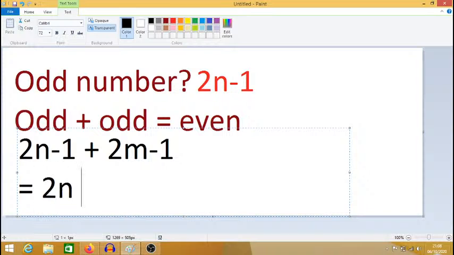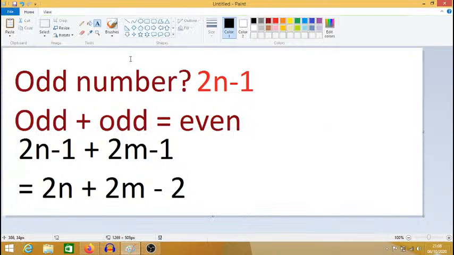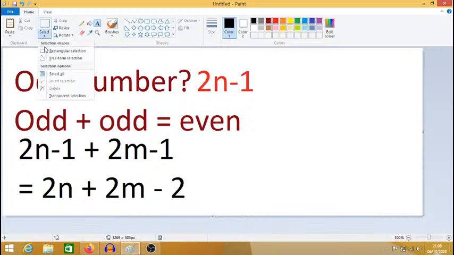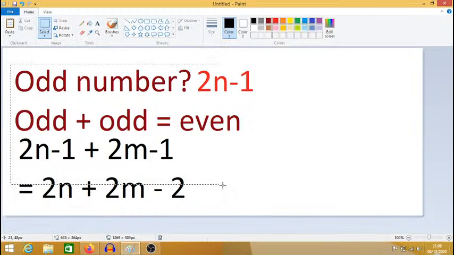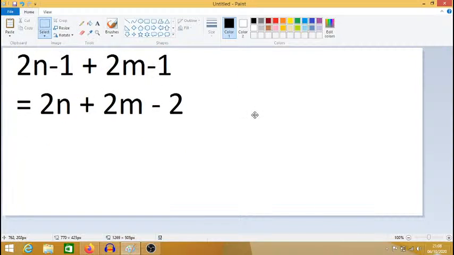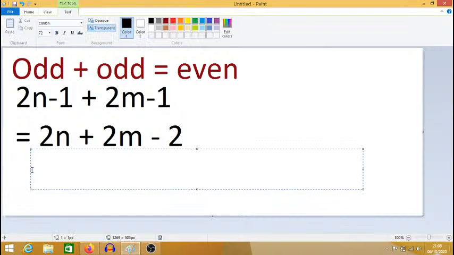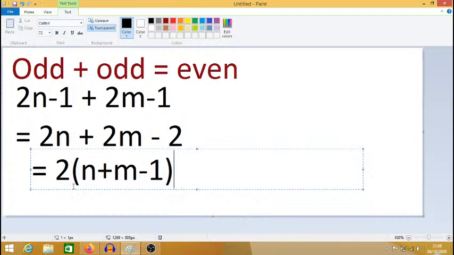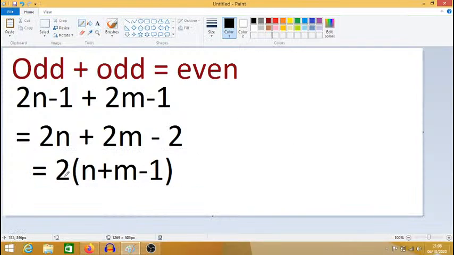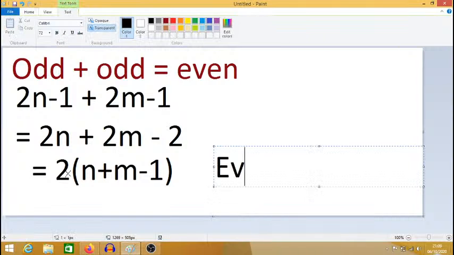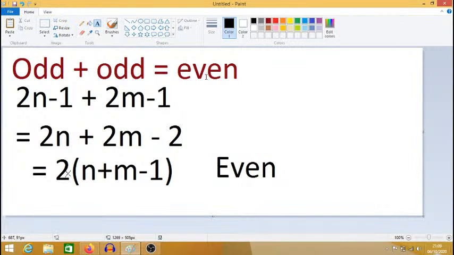So let's simplify a little bit. 2n plus 2m minus 2. Notice that everything's got a 2 in it, which means I can factorize. Going to take that up a bit. So factorizing, that gives me 2 times n plus m minus 1. And the 2 at the front is important because that's a 2 times. And if you remember what I said before, as soon as I take a number and times it by 2, then that's an even number, because any number in the 2 times table is even.